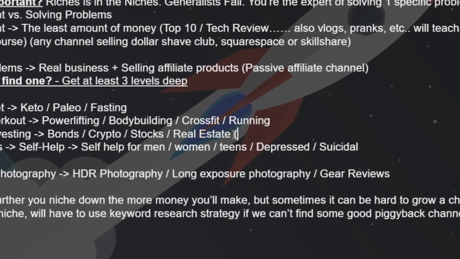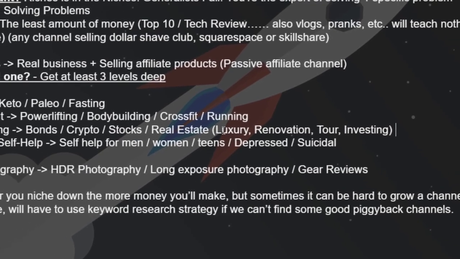So as you can see, we can make like the 5 categories here as well. We could do luxury, and it's always weird like this because you don't really know what's going to hit and what's going to be a home run until you try it. So luxury, renovation, showcase, or tour. So you tour properties. What about real estate? Let's just say real estate investing in a general sense. So let's say that that's our 4 categories.